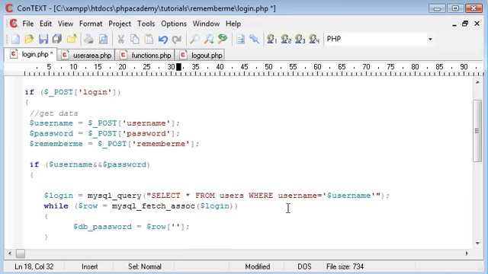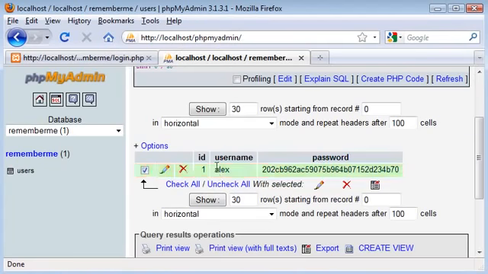So row, password. And the reason this is working is because we're selecting from the users where the username, in my case, equals Alex. So it zips to the database and says, where the username equals Alex, I found it. There it is.